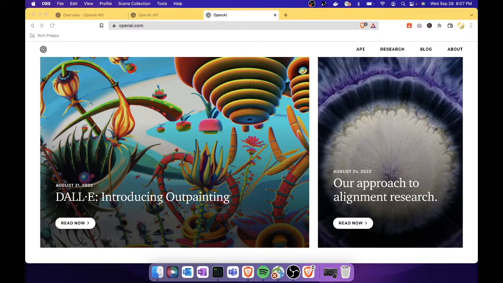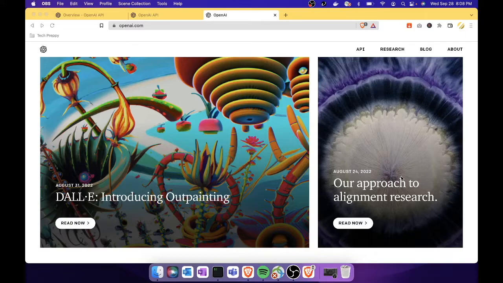Basically, they're pertaining to OpenAI, specifically this DALL-E. Alright, and then if you heard of GPT-3, which is also provided by OpenAI, basically those are the NLP.